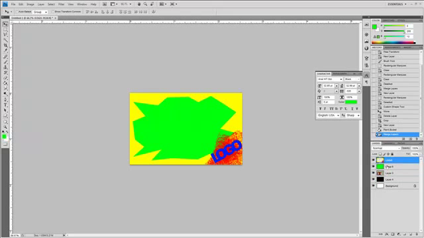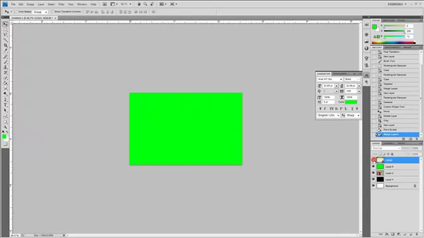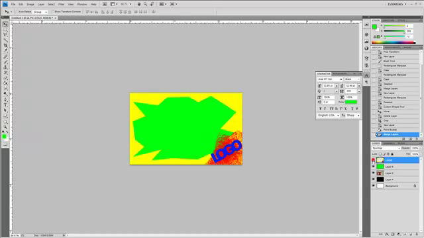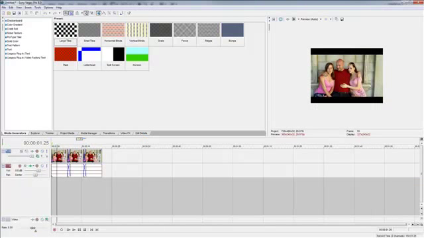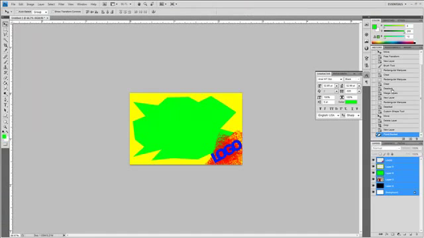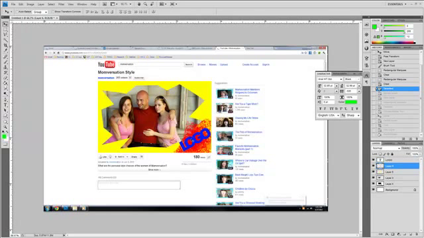Again, you can just have one layer, and so you'll only need one layer on top of your video in Sony Vegas or whatever video editing software you want. Or I'm just going to do it in 3 sections because that's what makes sense. So we have saved this screen just like it is as a JPEG, one full thing, right? So now I'm going to get that JPEG and drag it in to Sony Vegas over here, so that we will be able to get this up on YouTube in this way. So, right, let's do it.